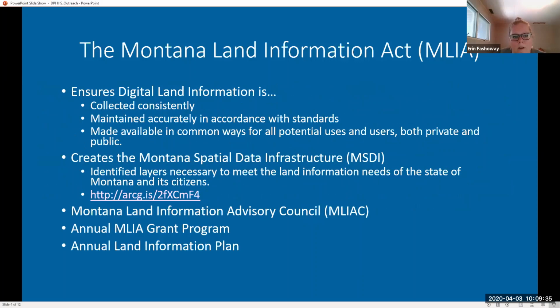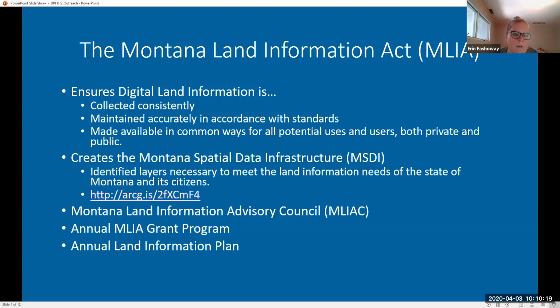So one of the purposes of the Montana Land Information Act is to ensure that the information is collected consistently, maintained accurately in accordance with standards, and then made publicly available. Like I said, this is kind of under the hood, and you might not want to worry about it. That's our job at the state library and other GIS professionals. But you will run into data that isn't consistently collected, and that can really lead to a lot of problems in the future if you're trying to do some sort of long-term assessment of information, anything over time.